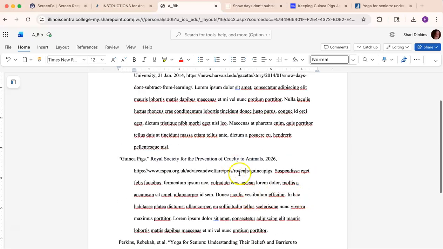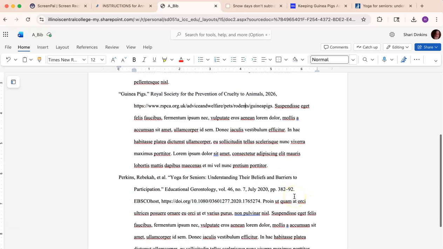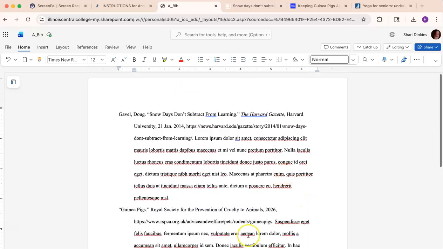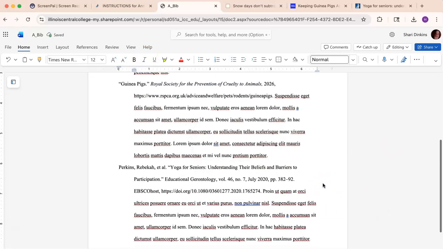If it comes back, I'll just go over, click on top of it, click that remove link. So things are looking pretty good. I do have to get this in italics, and I notice that this little floating bar is right here, but I can also find it up there if I need it. Either way is perfectly fine. I'm going to go down and check out the Rebecca article.